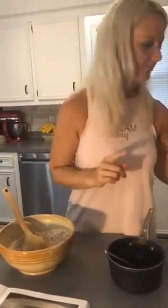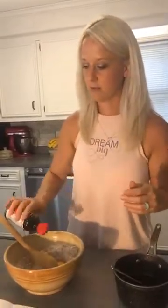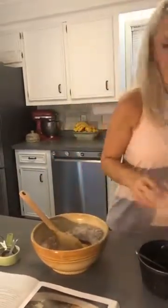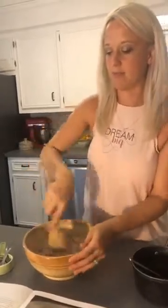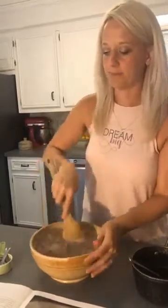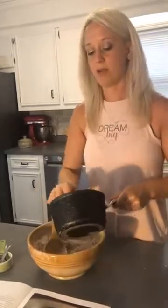Okay, so we are, oh, I forgot we have an egg. I haven't made this in a long time, so where's my egg? So we're just going to add the egg into here, as well as the vanilla. Mix that real quick, and then we'll add the melted butter, honey, and coconut sugar. And that's where it'll say, now for sweet, 30 minutes.